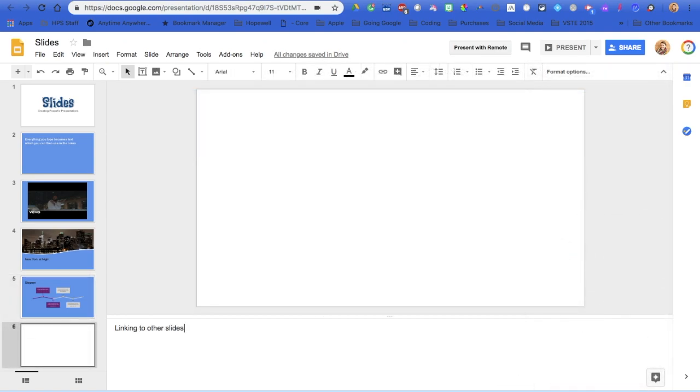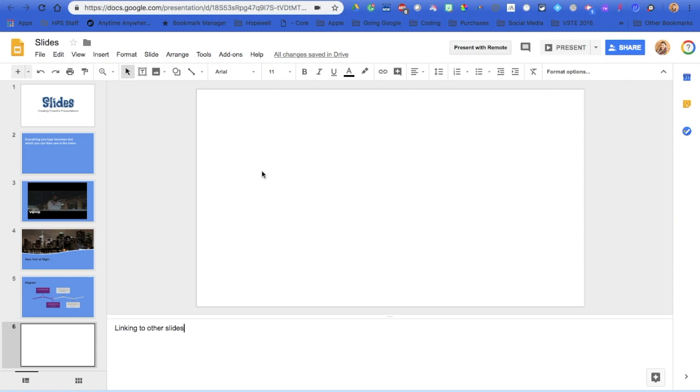Now we're going to look at how you can link to other slides within the slideshow. This is a great way to create a table of contents in a slideshow, especially if you are creating the template for students and then they would choose the slide that they are going to edit. It's also another opportunity that if you're at the end of the slideshow and you want it to just go back to the beginning, you create a link to the beginning or slides within it depending on what data is listed. So there are lots of possibilities for using this tool.